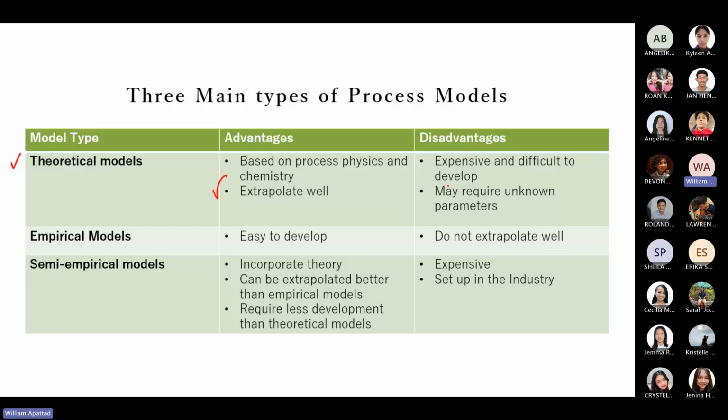That's the disadvantage, and it may require unknown parameters. Empirical models, on the other hand, are easy to develop pero hindi ka makaka-extrapolate. Well, you are just limited to that process and you are limited by the cost that you're going to spend. Kasi kung nasa planta ka, pwede ka makadevelop ng empirical model but magsasayang ka ng mga chemicals.